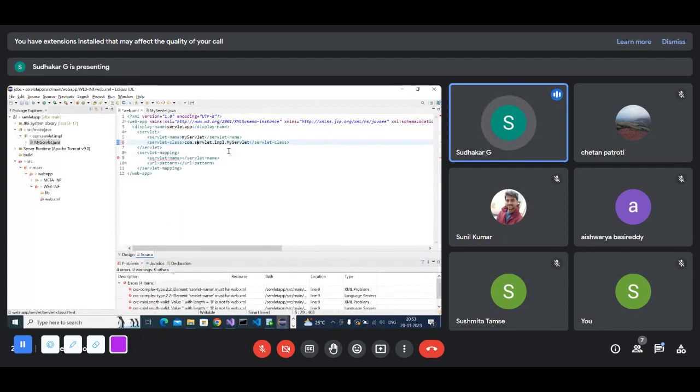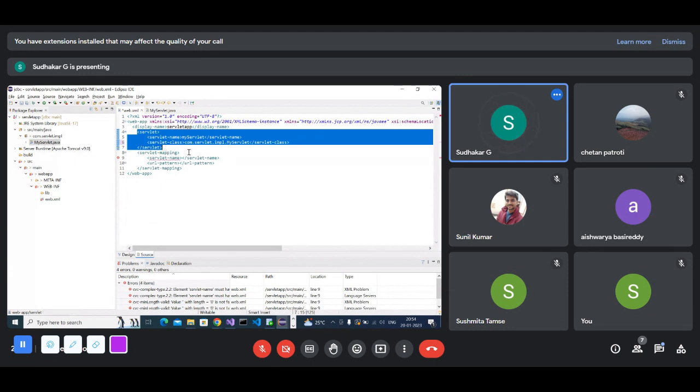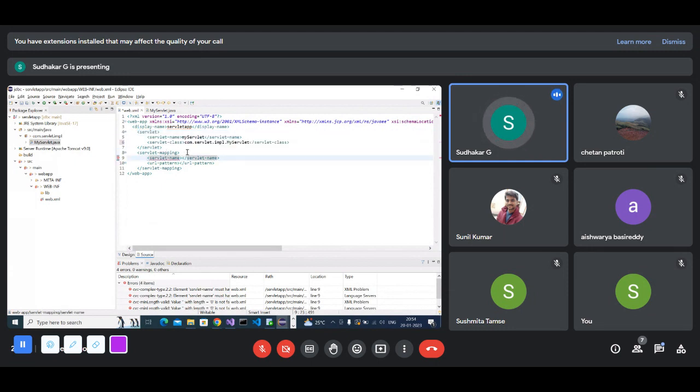Fully qualified name is nothing but the package name dot class name. Now this is the servlet tag. Next, servlet mapping. What is the servlet name? My servlet. And URL pattern, simply I am giving my servlet.